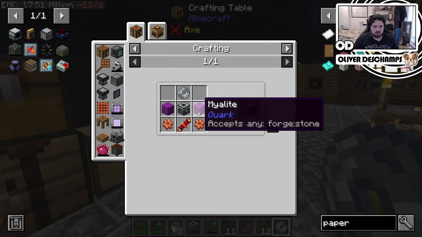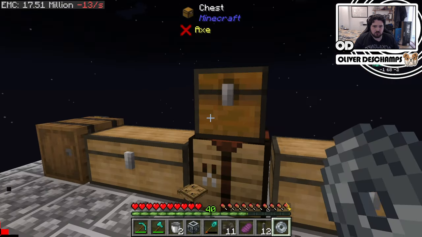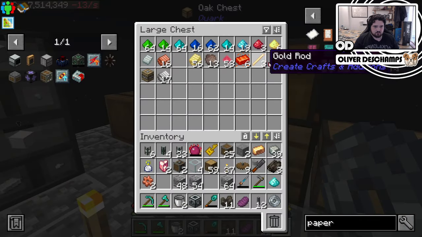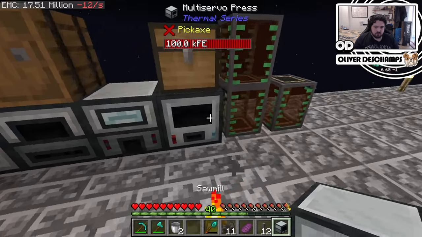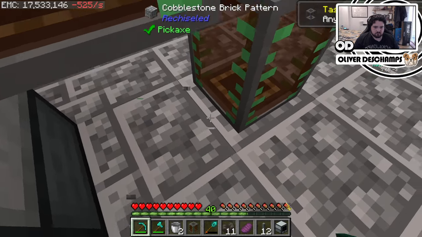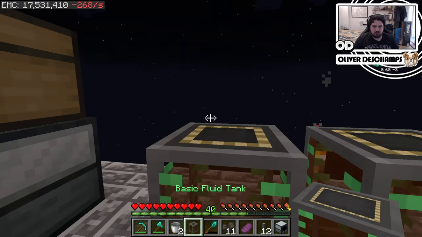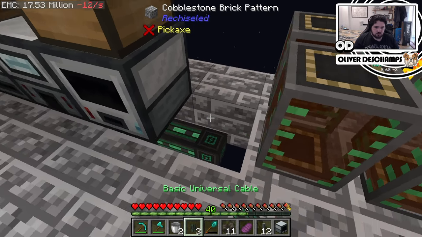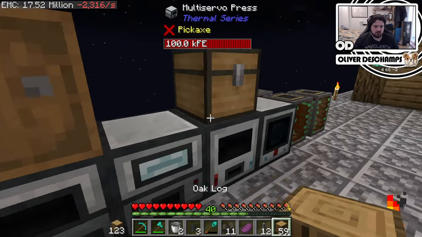Then what are we missing? That and some stone. We've got stone. Let's put you away. One, two, stone. And we need a duct. Coil, sorry. And that should be saw. How are we powering this? From underneath, aren't we? Oof. Well, let's move you guys then. Oh, any mechanism tank. I thought we'd already done that, but that's fine. Then we want universal cable to come here. Sawmill, and then chuck a bunch of oak in there.